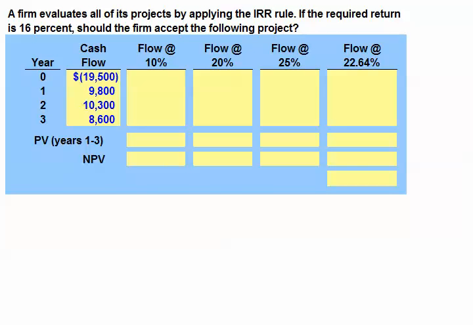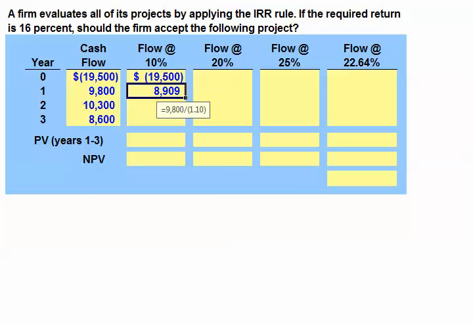To calculate our internal rate of return, we can use our financial calculator or Excel, but absent either one of those, we'll need to go with a trial and error approach. First, we'll guess an interest rate. Let's calculate the present values at a 10% interest rate. The $19,500 time zero cash flow's present value is simply $19,500.